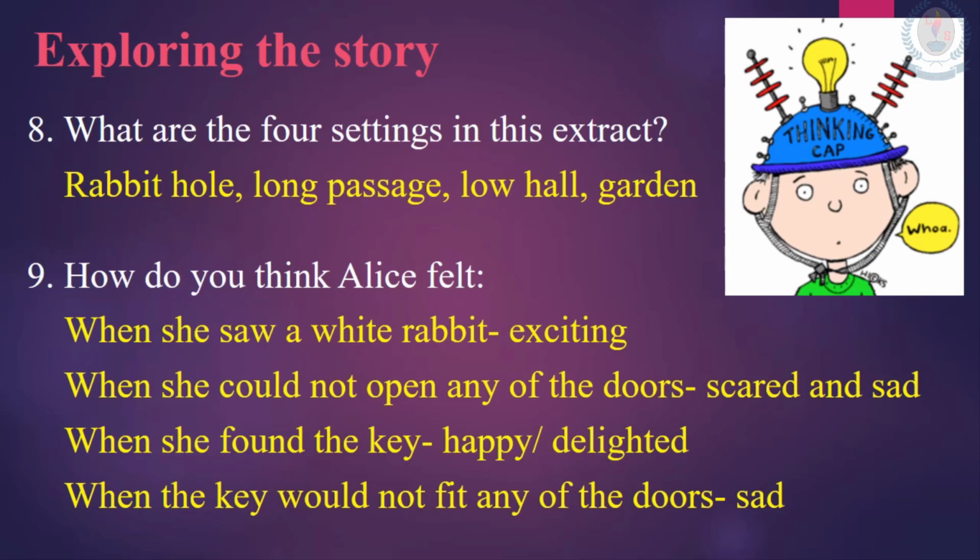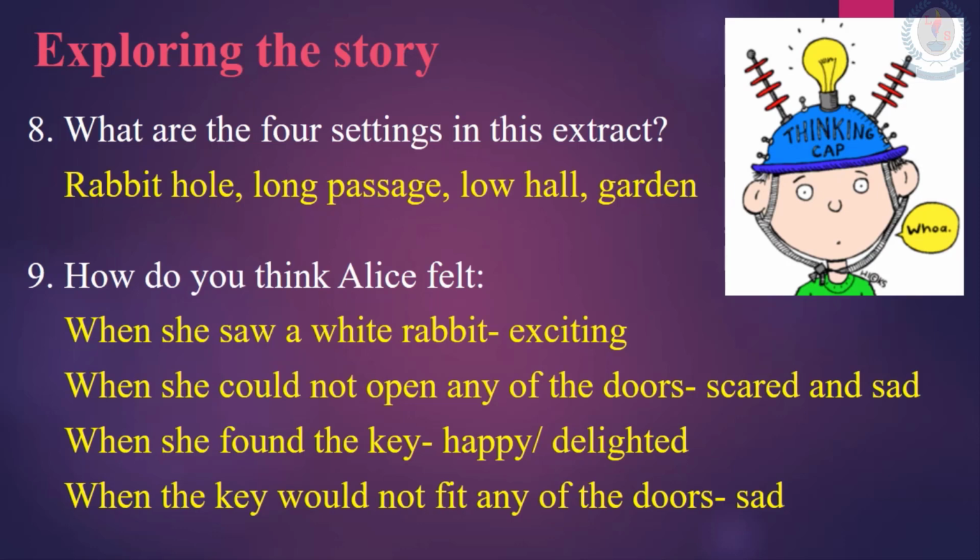Ninth question. How do you think Alice felt when she saw a white rabbit? What do you think her feelings were when she saw a white rabbit who was running and who was talking? She might have felt so excited. Next one. When she could not open any of the doors, when she got lost inside the rabbit hole, she saw so many doors for her to get out of the way, and she tried to open the doors, but none of the doors opened. How do you think she felt? She might have got scared and sad.